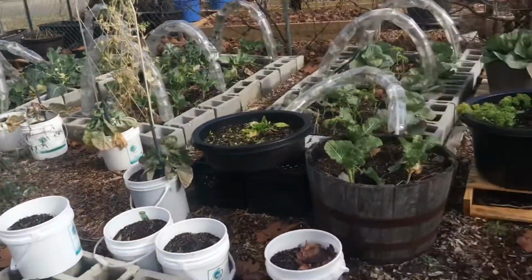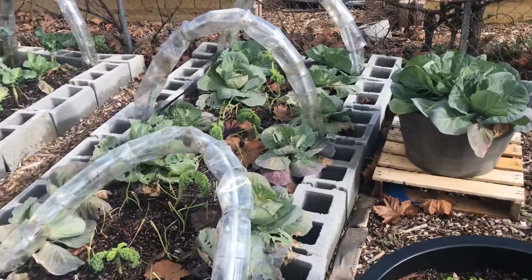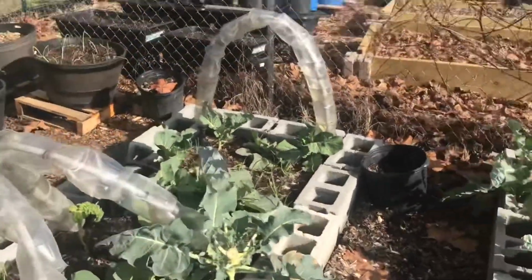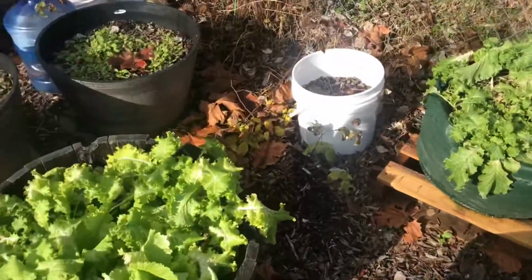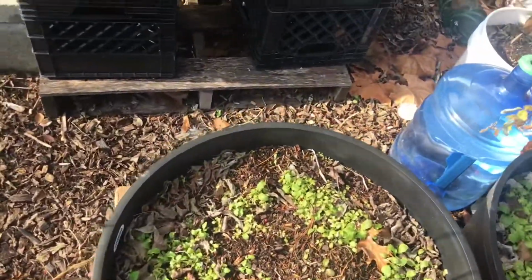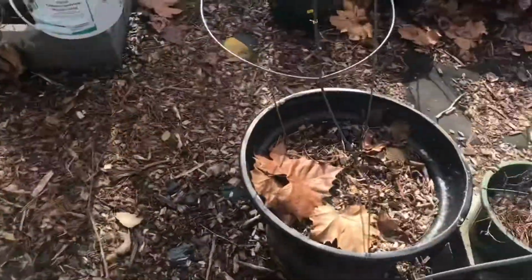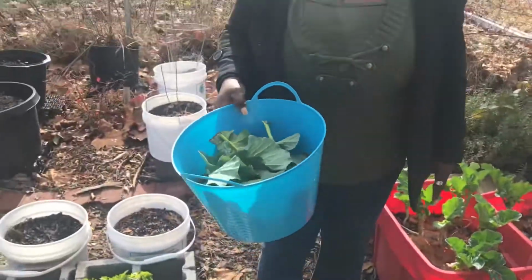If you would, just take them around and show them the garden. My grandson is helping me today. This is what I have harvested from these 2 totes. Okay, I have some more collards over here.